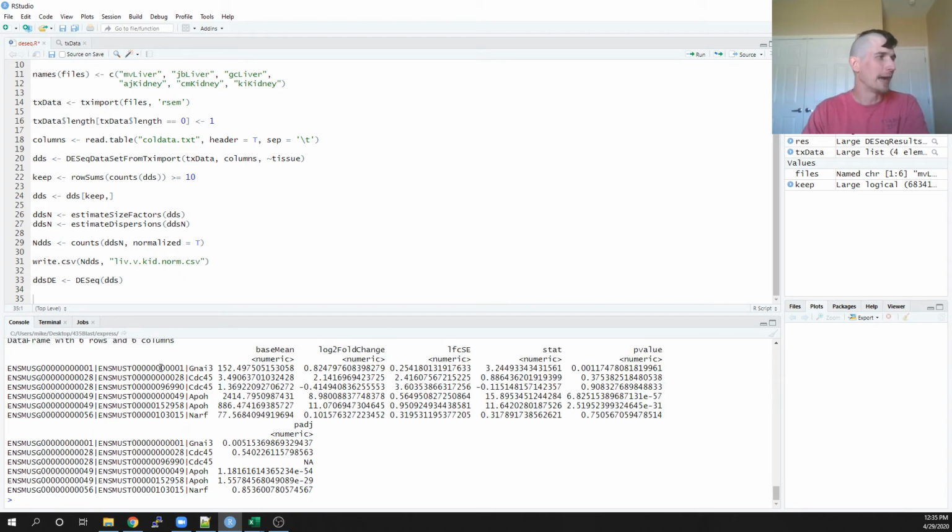Okay, so for every row, we have the gene name, or at least a transcript name. We have this base mean number, and this base mean takes into consideration all of our samples. What is the mean of that expression for that gene? And then there's a log fold change. Give me a second, I'll explain what that log fold change means in a minute. What's probably very important in each row is this p-value, and more important is the adjusted p-value.